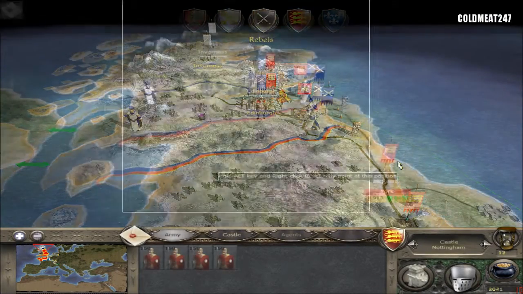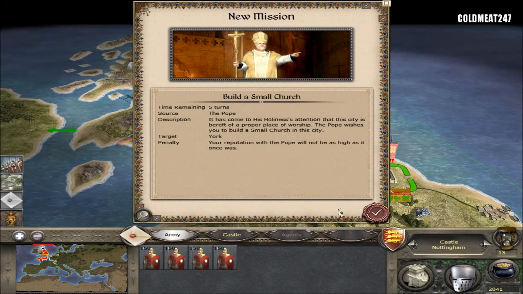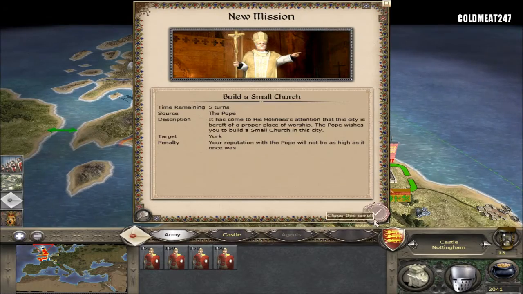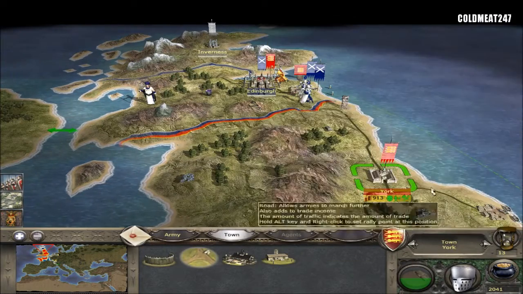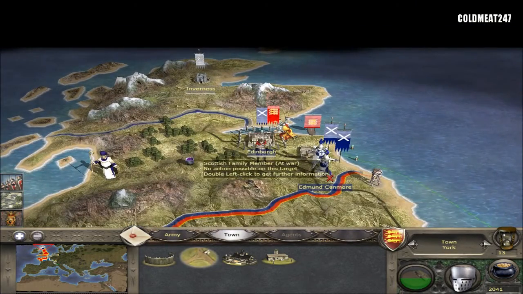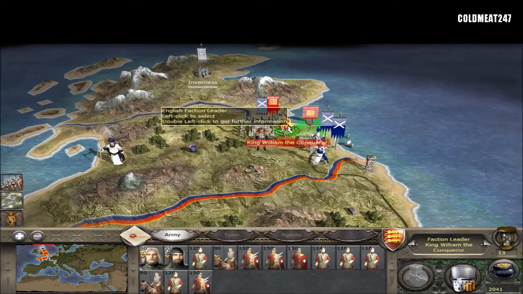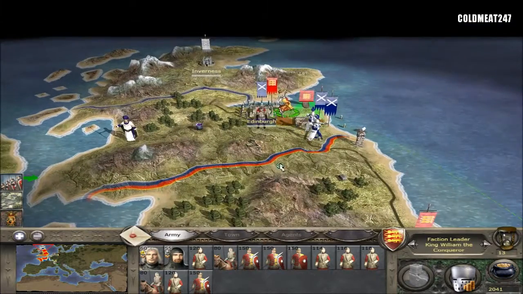Oh. So this is unexpected. So I have to build a church in New York. Alright, we'll do that right now. I'll put a church here. But look, he regrouped his army and he is not coming to defend his city. I like that. I kinda like that. That's pretty cool.